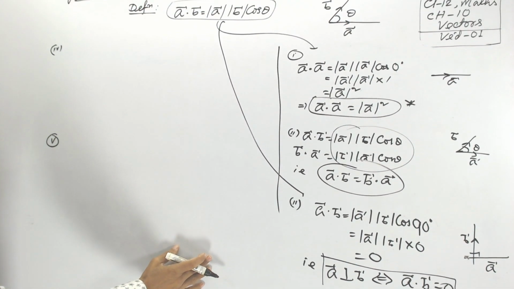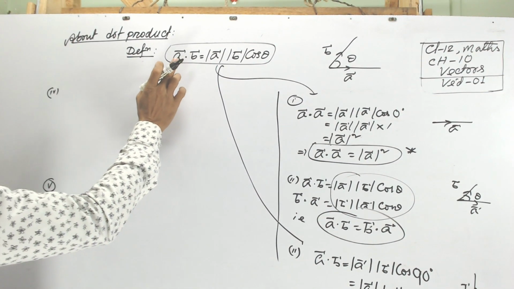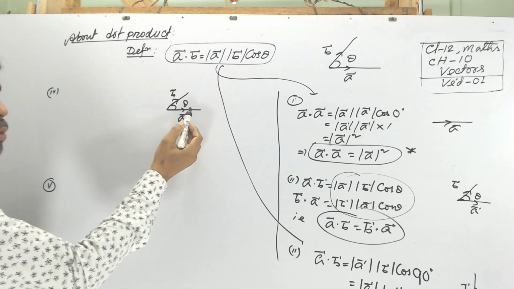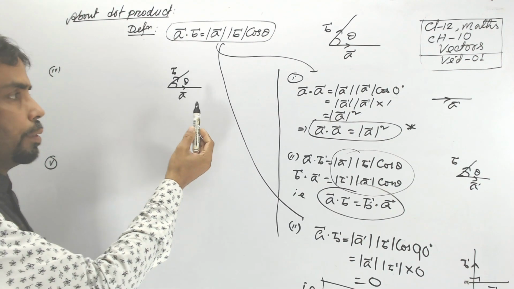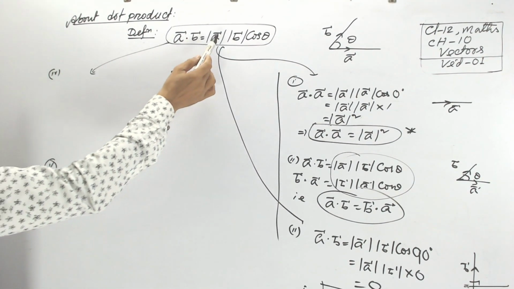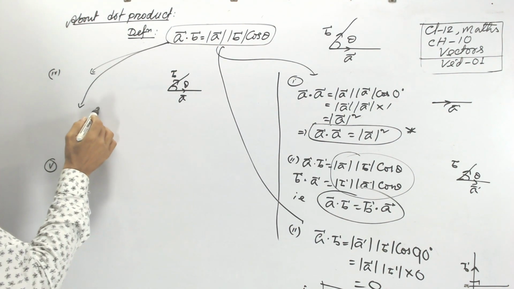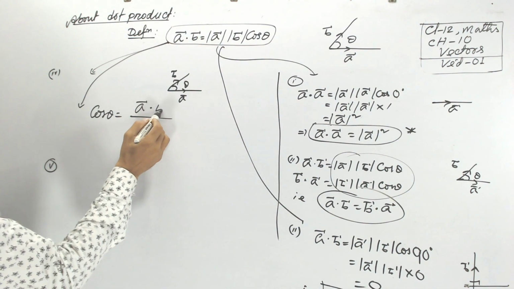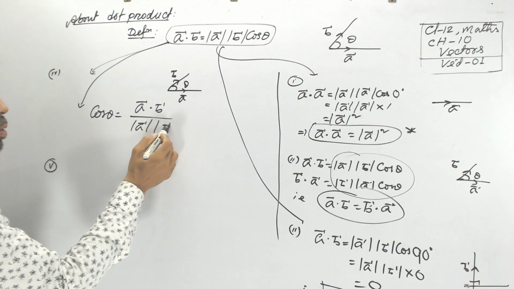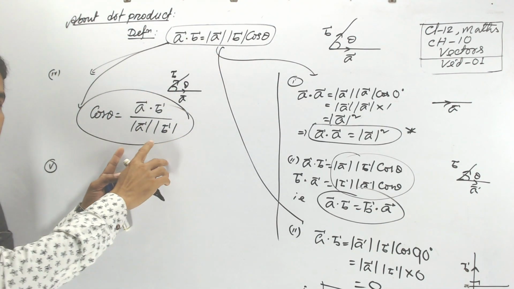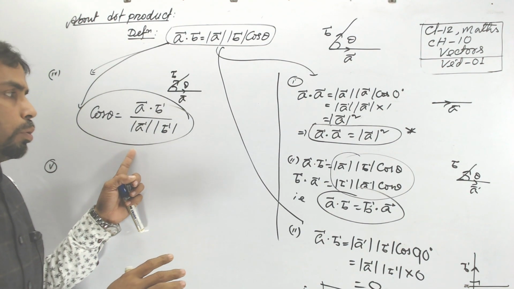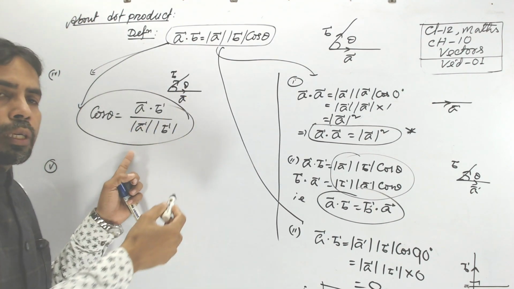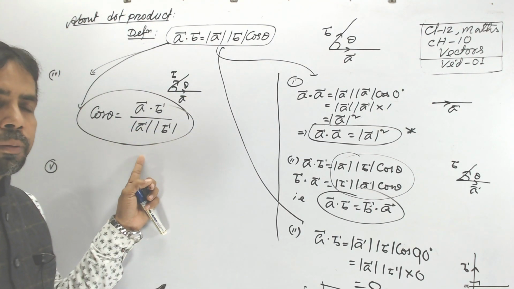Then fourth point, dot product. If two vectors are making angle theta in between, and we want to find the angle between the vectors, then we can use this definition. From this definition only we can find cos theta. Cos theta, other terms transferring to the left side, it will be A dot B by magnitude of A, magnitude of B. So this is the definition, and we can use it for finding the angle between the two vectors. We have learned how to find dot product, we have learned how to find magnitude of vectors, so easily we can find the angle between the two vectors if the vectors are given.